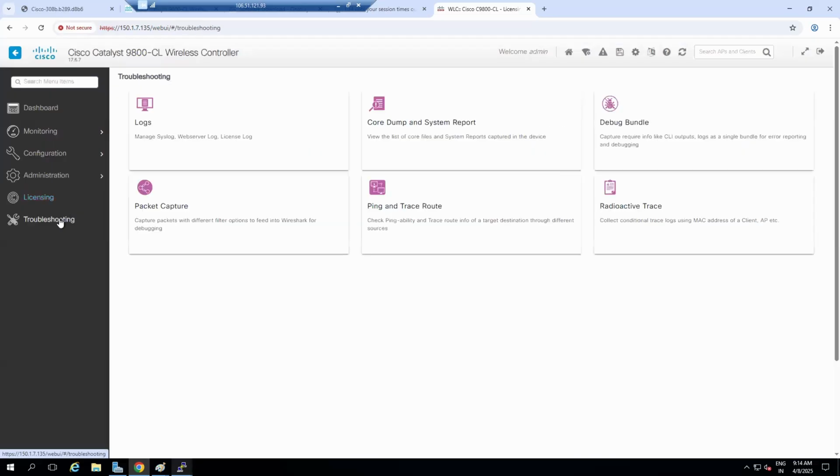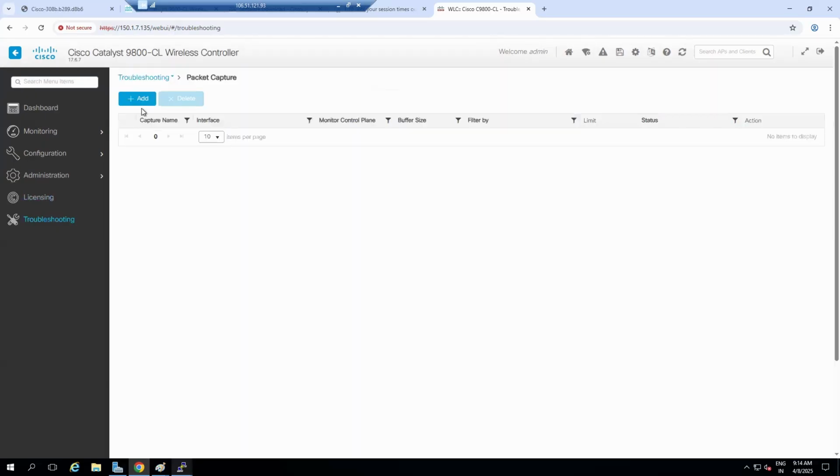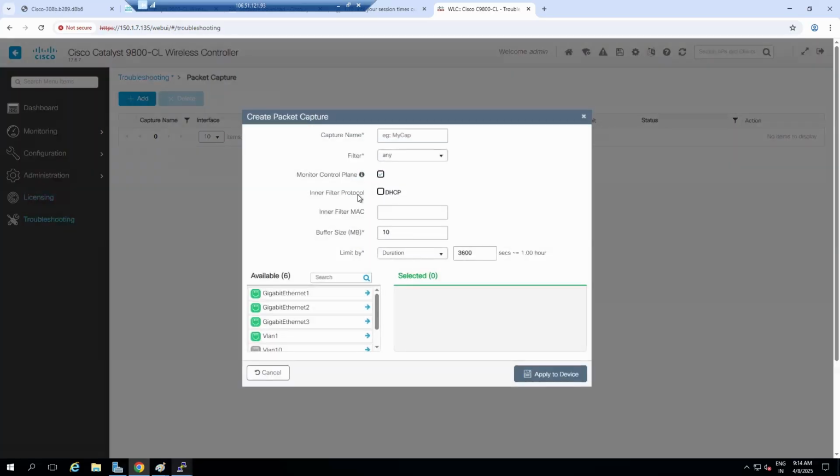So troubleshooting, this is the important part where you can collect the logs, you can do the ping, then radioactive trace, you can have the Wireshark packet captures here. You can enable it. Okay, you can define which interface it needs to monitor.